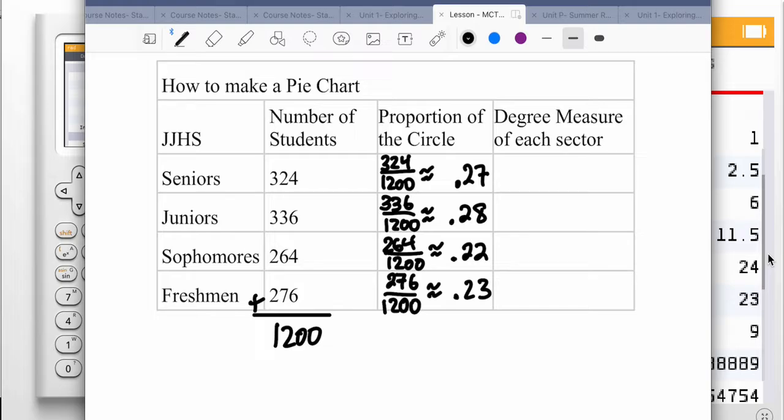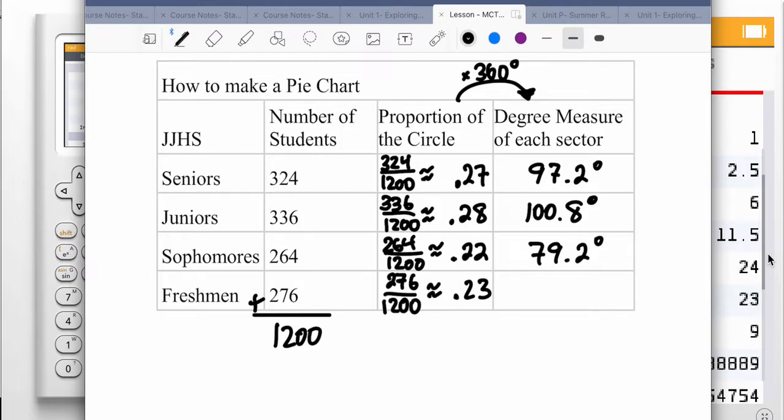Now we take each of these values and multiply by 360 degrees. I take my 0.27 multiplied by 360 and get about 97.2 degrees. 0.28 times 360 is 100.8. 0.22 times 360 is 79.2.